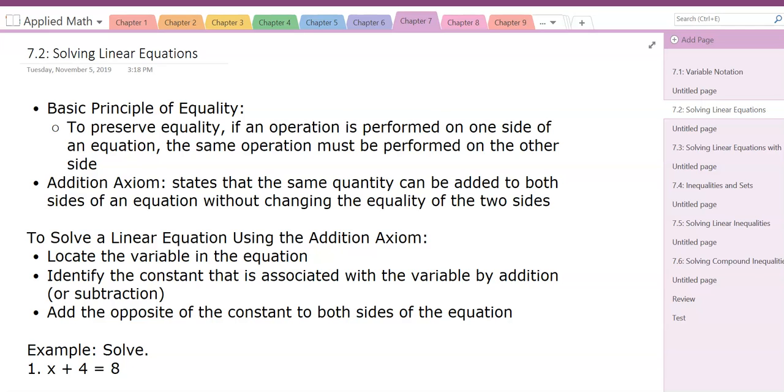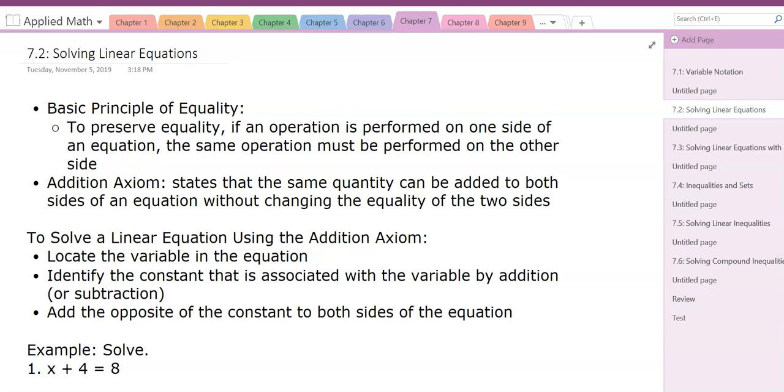Okay, so we're going to get into section 2 and talk about solving linear equations. We're going to be doing a lot of solving one-step equations and a little bit of the two-step equations. A linear equation would be like an equation of a line, so straight lines. Most of the time you see things like y equals mx plus b would be a straight line. That's your basic slope-intercept form. Now we're not graphing, we're just talking about solving equations.